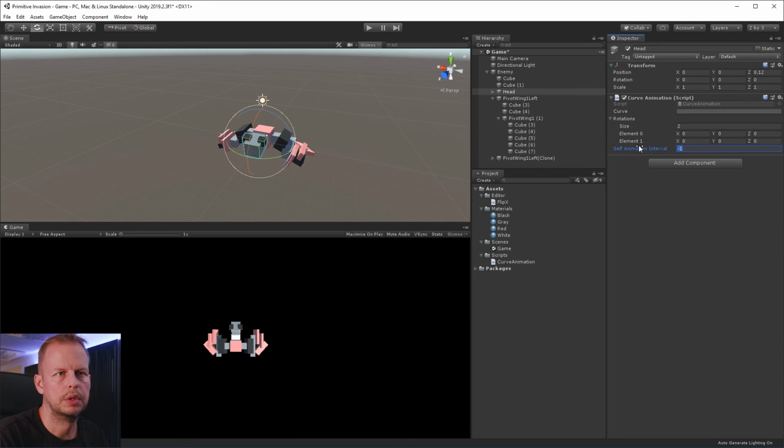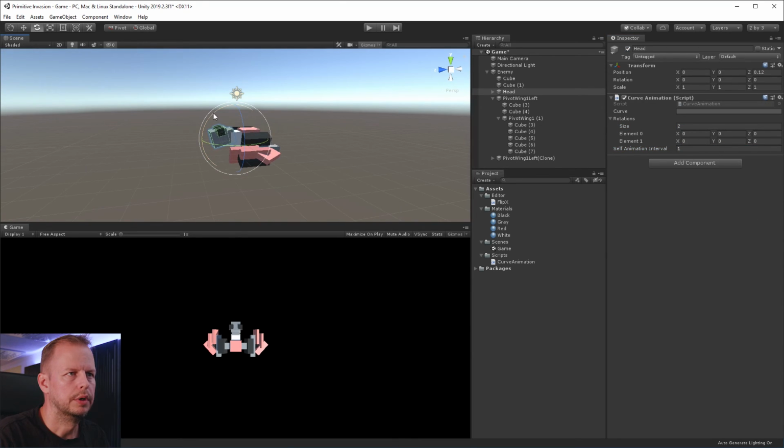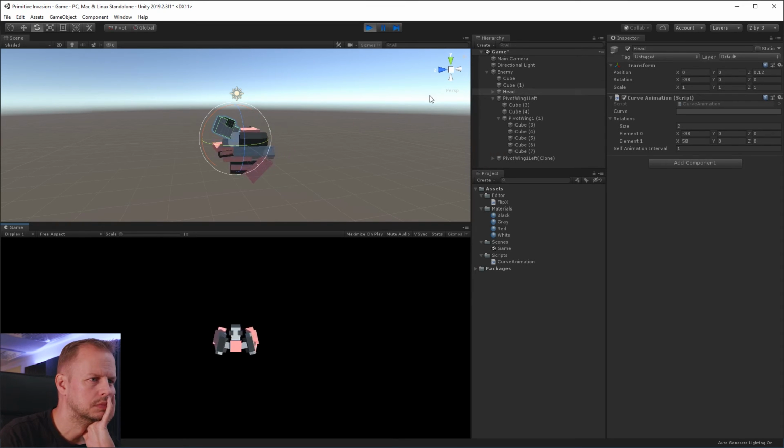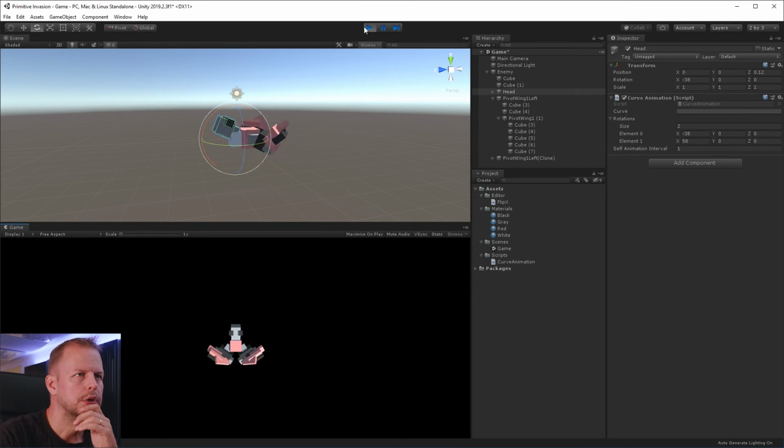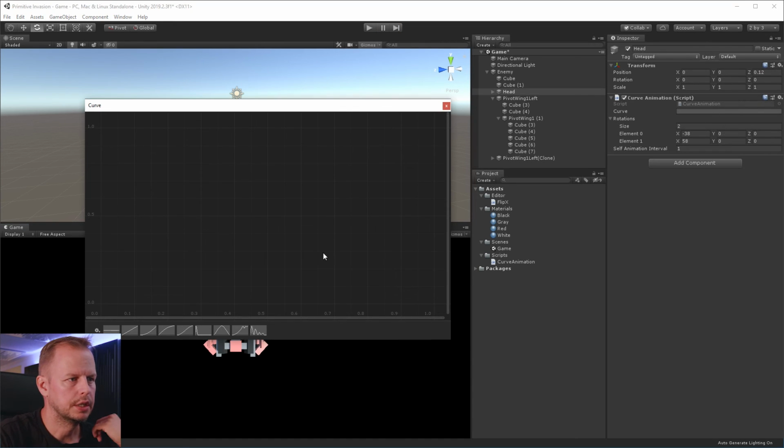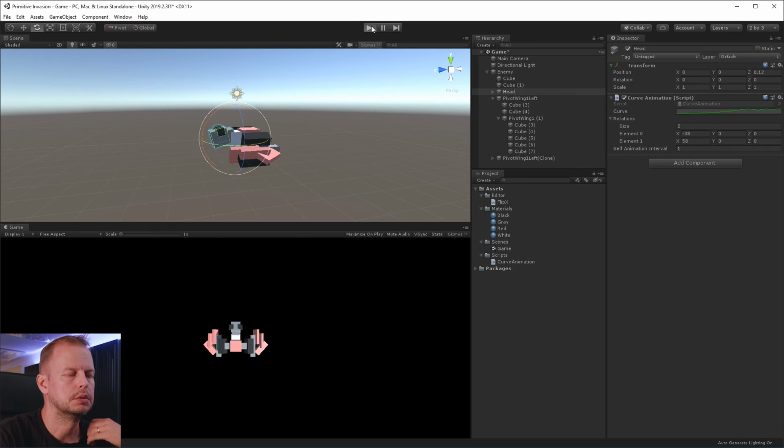2, 1 second interval. I'm going to rotate that one around the z-axis, from minus 38 to 58, minus 38 to 58. Okay, here we've got a problem. It's because I haven't set a curve. I'll put the same curve on that one. Here we go, here's our first enemy.